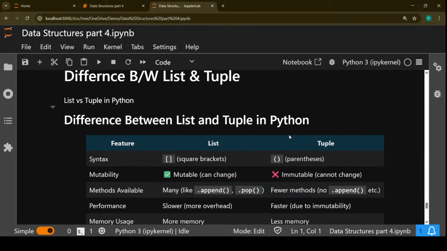Okay. Now this is the difference between list and tuple in Python.